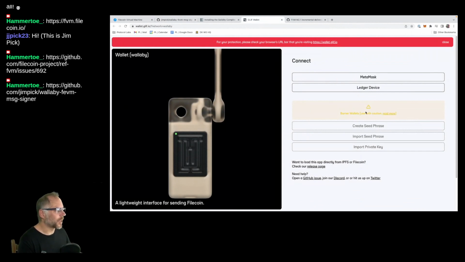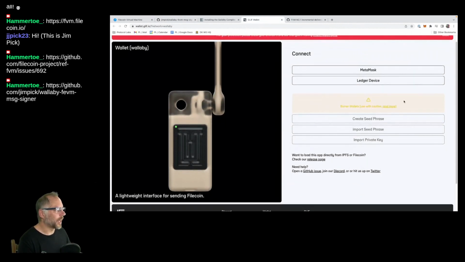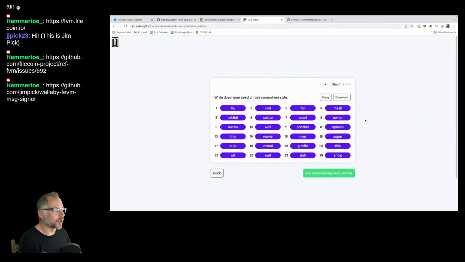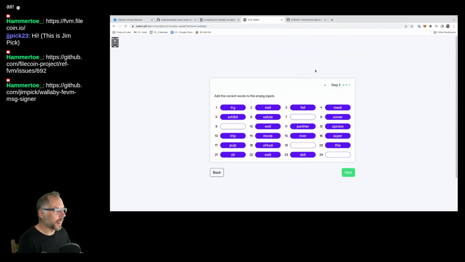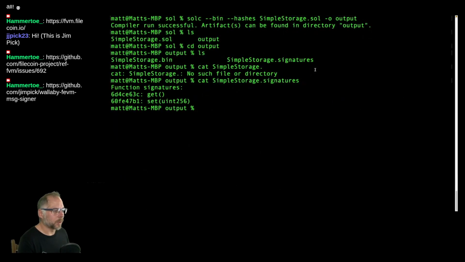So because we're doing development here, I'm just going to create a wallet here. This is a testnet, and I'm just going to create a wallet here, right? So again, caveat, you wouldn't ever do this in production. You wouldn't ever be live streaming your secret phrases to everybody over the internet. But here we go. So I'm going to copy those, and I'm going to put them in a file.